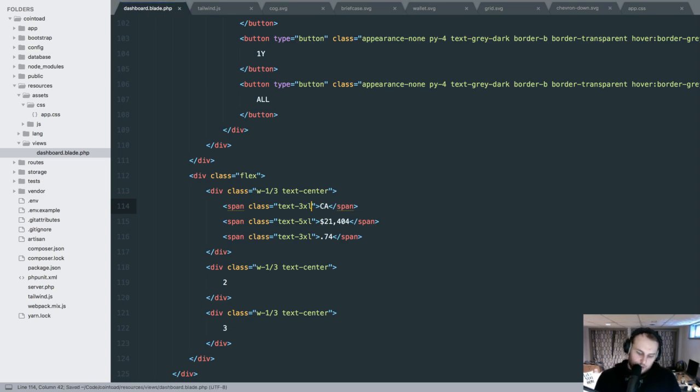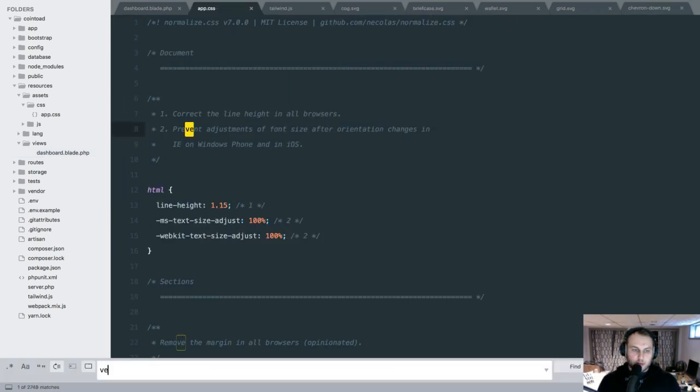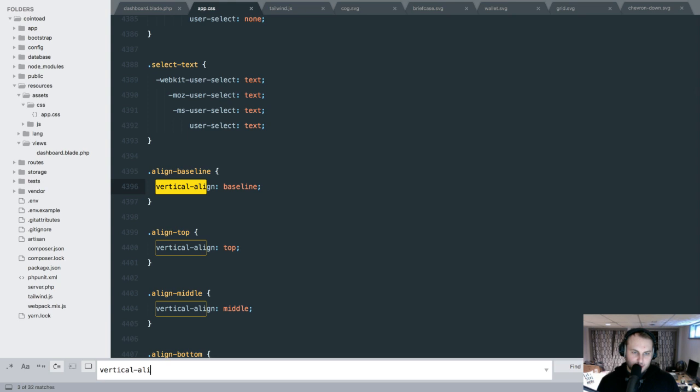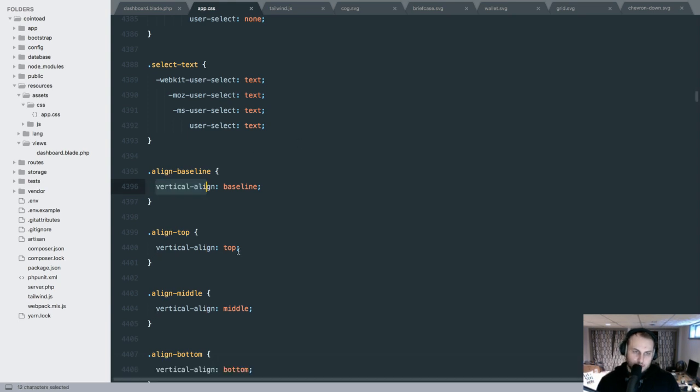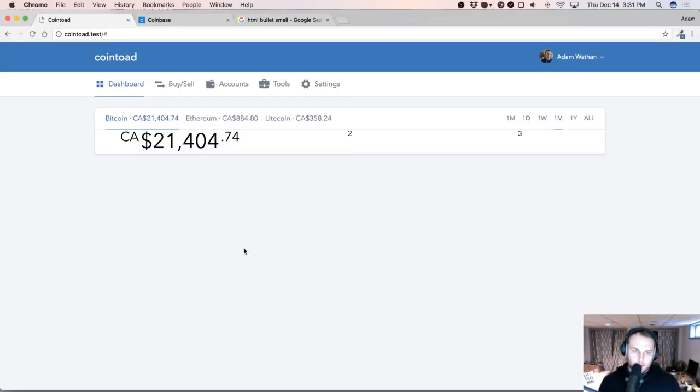Something I don't even know with Tailwind is what our vertical align helpers look like, because I literally never use them. Okay, so it's going to be align top. Seems not quite right, doesn't it? Seems like it should be text top.